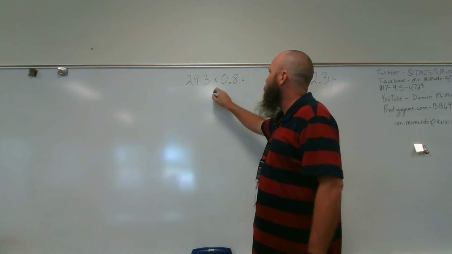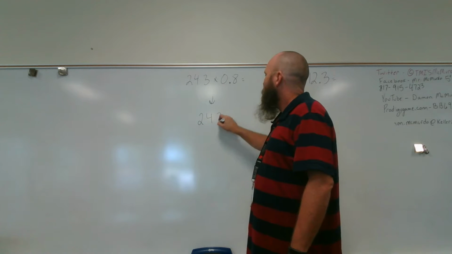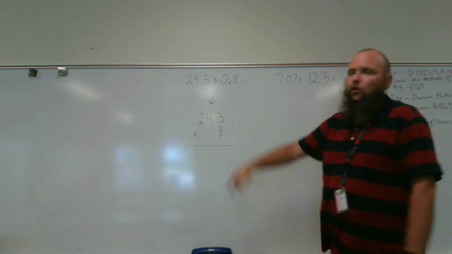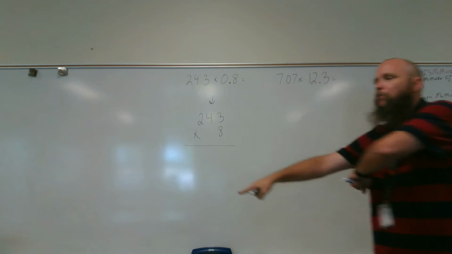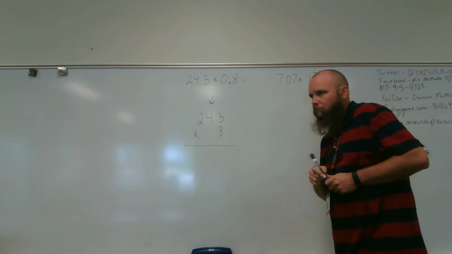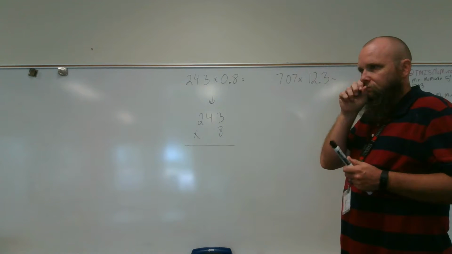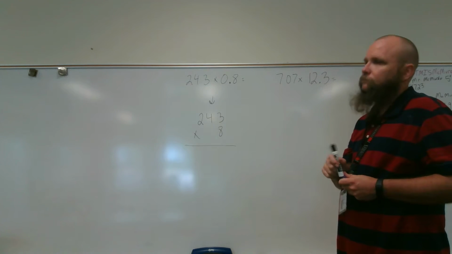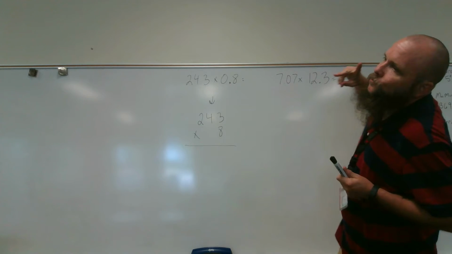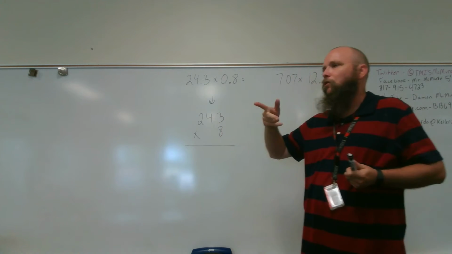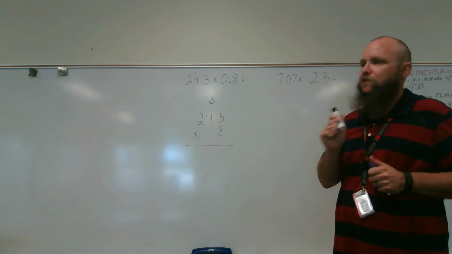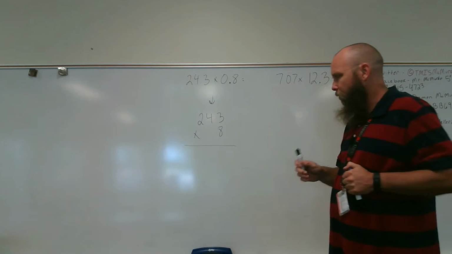So our first thing that we learned to do is rewrite it, ignoring the decimal point. So I have 243 multiplied by 8. 243 is a factor. 8 is a factor. We're looking for the product. You have a question. Go. I understand it's the exact same thing, but would you still get the exact same digits if you put the 8 on the top and you put the 2, 4, and 3 on the bottom? Yes, it just makes it much more difficult to do. But yeah, it's the commutative property of multiplication, which means you can do them in any order. Dividing has to be in a particular order.